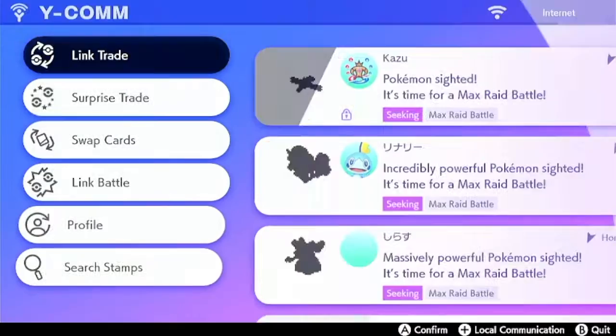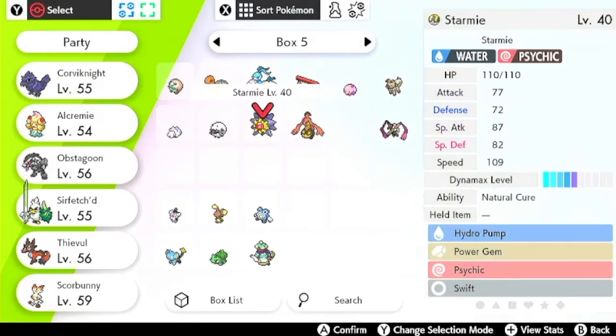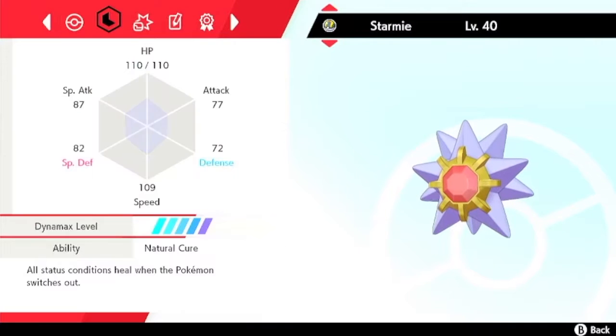Again, through Surprise Trade, I'm trying to complete the decks in case you're wondering. Wow, Level 30. Wally, actually like the name for the Galarian Wooloo or something. My record got blown there, by the way. Wait, Sami actually... I'm surprised. Wait, hold on. Did I catch Sami there? Let me check. I did!